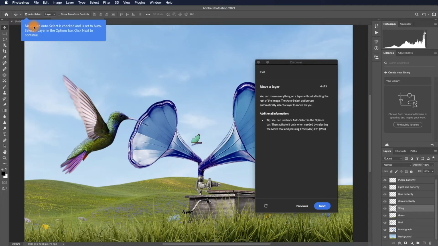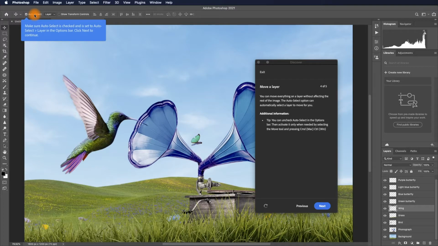Okay, you can make sure that Auto Select is checked. Auto Select is relatively new compared with the over 30 years of Photoshop history. It's just been a few years. At the beginning it was a little bit confusing, but now it makes things very intuitive and easy to use.